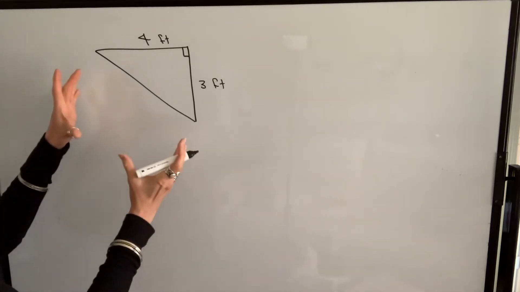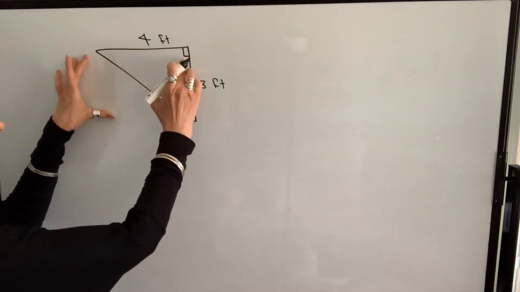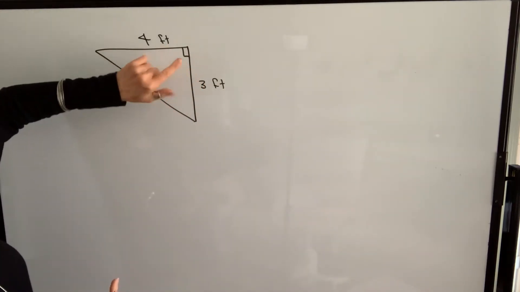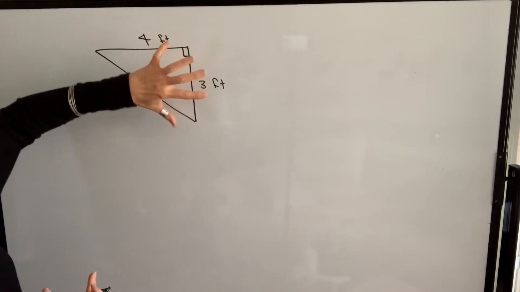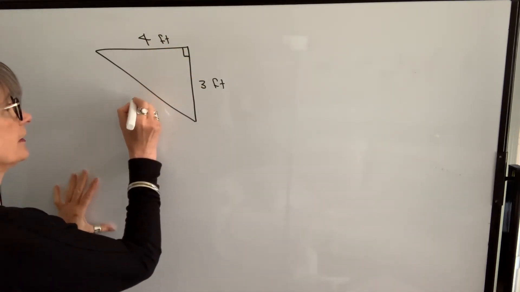Your right triangle can be positioned any way as well. So as long as your triangle has a right angle, it's a right triangle. And the two sides that form that right angle are a and b. It doesn't matter which is which. But the side opposite that angle, that right angle, is c.